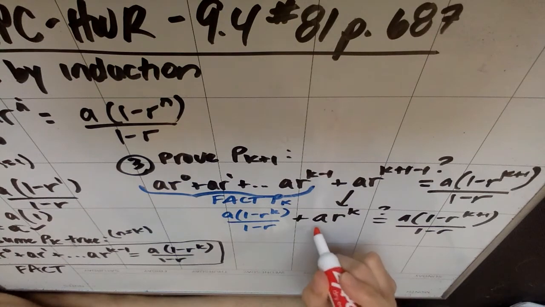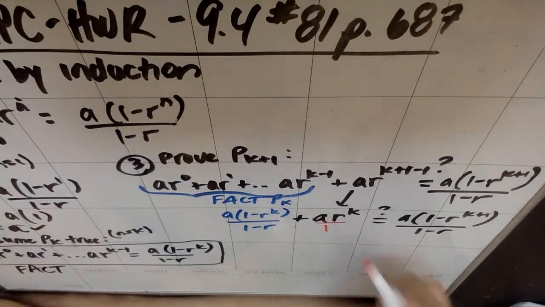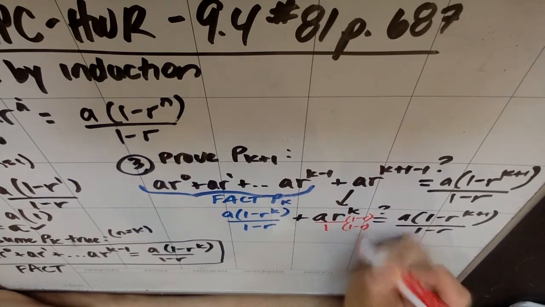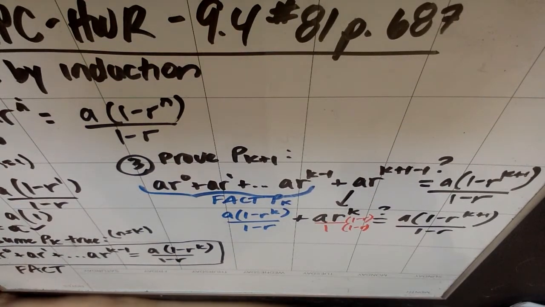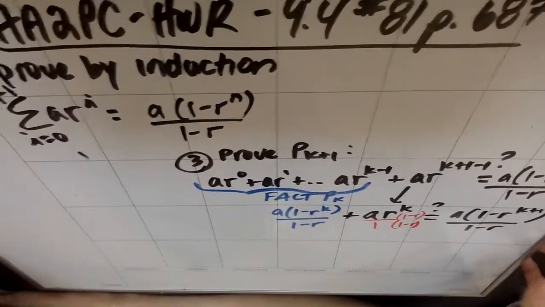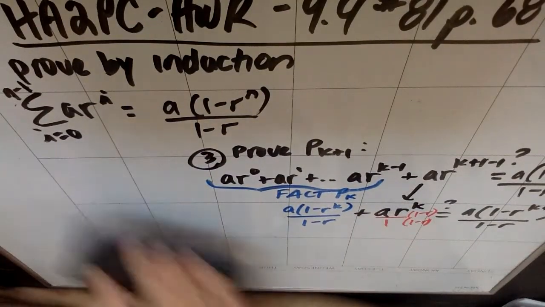All right, so what I need to do, this guy's actually secretly over 1, right? I need to get a common denominator by multiplying by 1 minus r over 1 minus r. So I'm going to buy myself a little bit of space here because it's a little hard working in just a corner of the board, right? So I'm now going to clean that up.